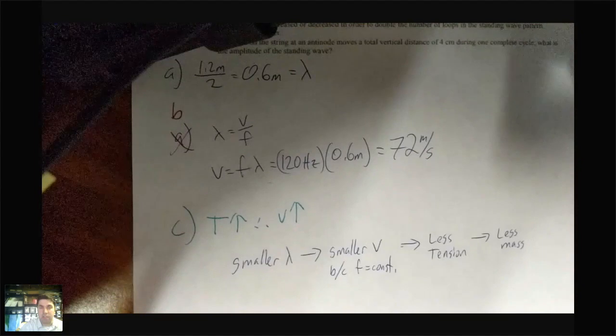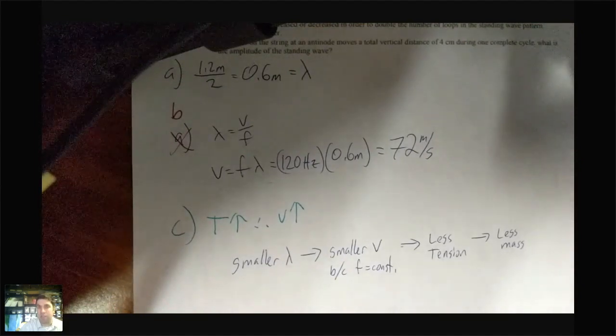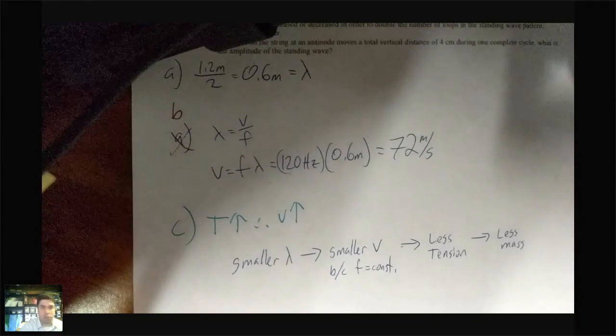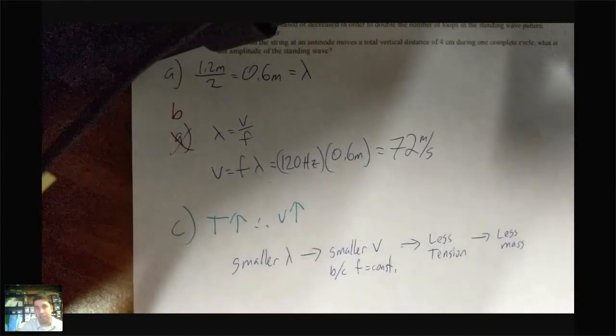To decrease the velocity of the wave, the tension must also be decreased, because there's a direct relationship between velocity and tension. To make the tension smaller, the weight of the block needs to be reduced, so the mass m would have to be decreased in order to make more loops on the string. And that's the kind of paragraph that I would phrase that as, going back to the basic principles. v equals f lambda, f is constant, velocity is proportional to tension because the question told us so, and tension depends on the weight of the block. And then put it all together in a nice logic paragraph going through.